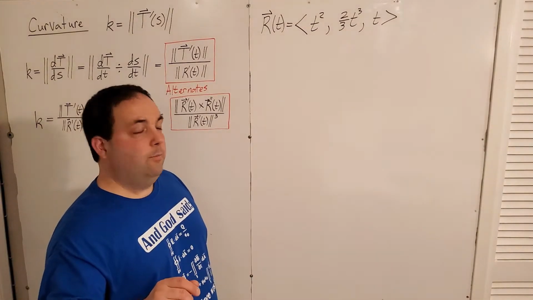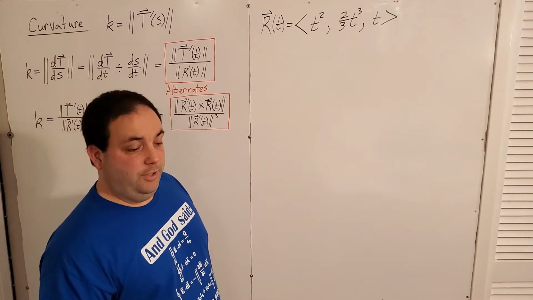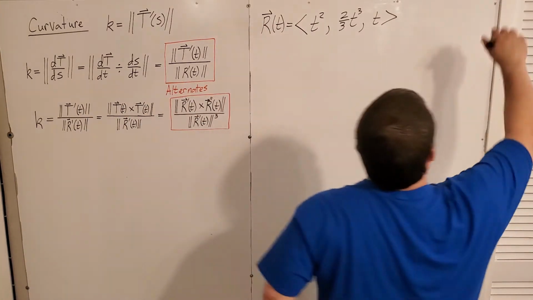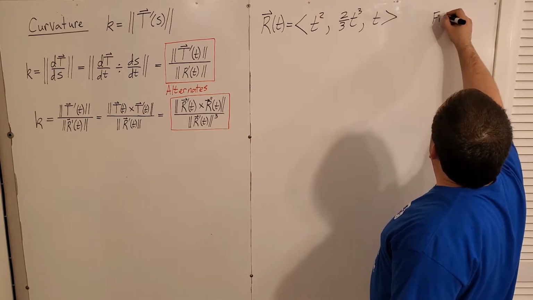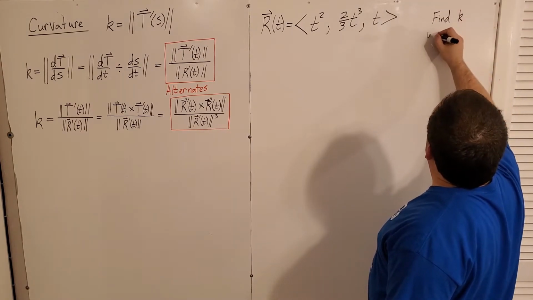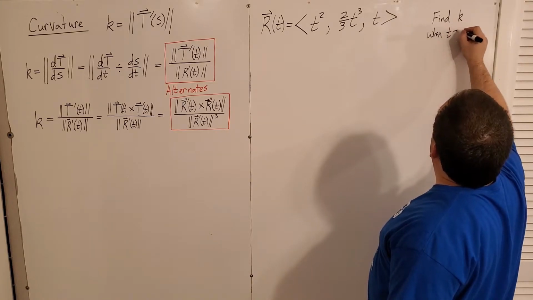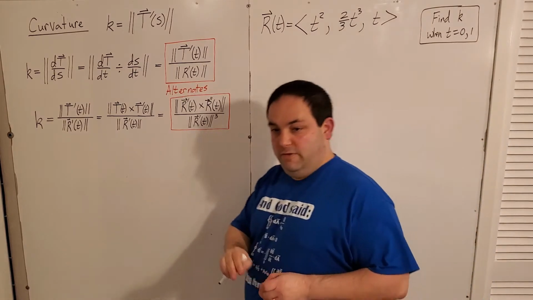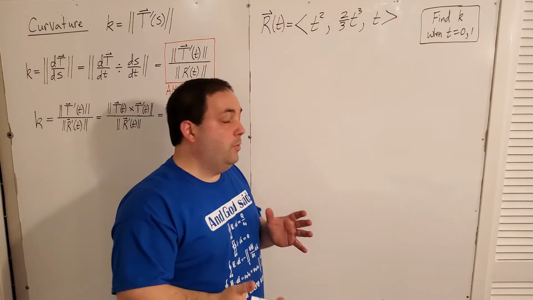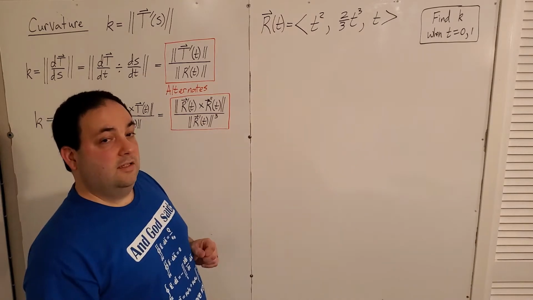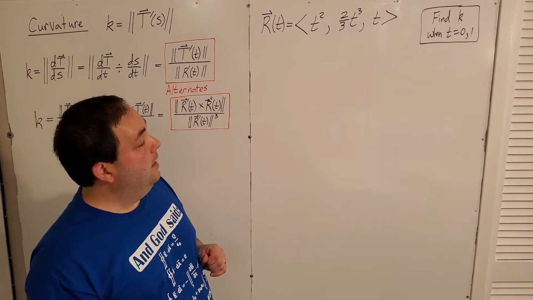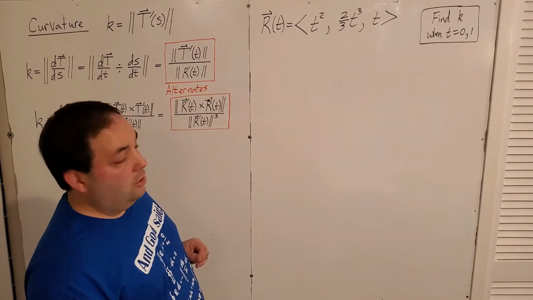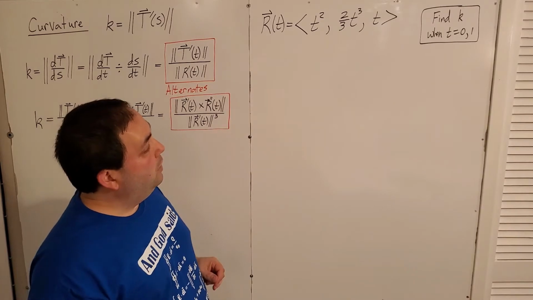One more example of calculating some curvature here, okay? We have our vector function, and I want to talk about finding curvature at specific points now, when t equals 0 and 1, let's say. So 2 different points, let's find the curvature. And incidentally, that also means that we'll be talking about a certain size oscillating circle, right? And then I'll let you go take a look at that. So let's find the curvature function, and then we'll plug in some values of t.